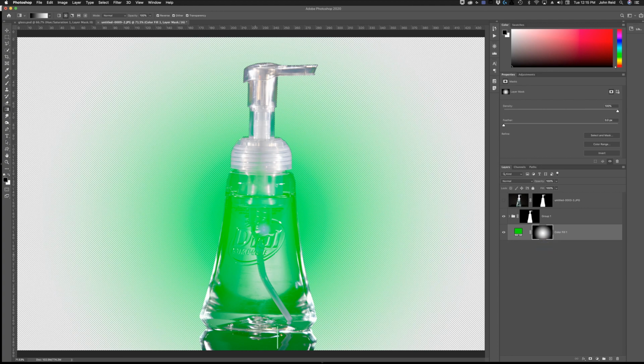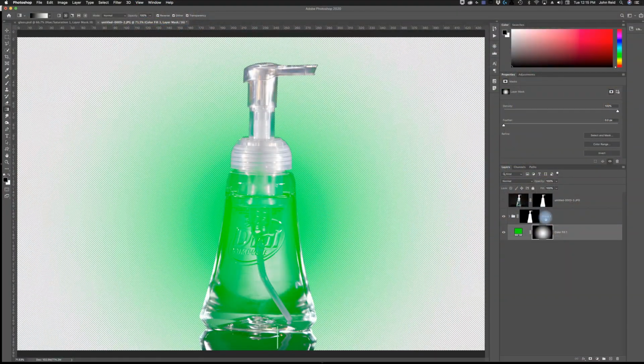Now we still have the bottle that's showing up with that color, and what I'm going to do for that is put a mask over it, but I'm going to have to actually paint that in. So if I go up here to the group area, in this group mask right here, and hold down my control key, you see that it says layer mask thumbnail, and my finger changes to a little outline. When I click on that, it's going to make a selection of that mask all the way around my product here.